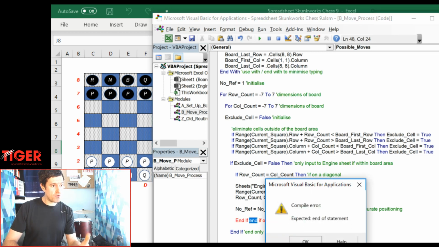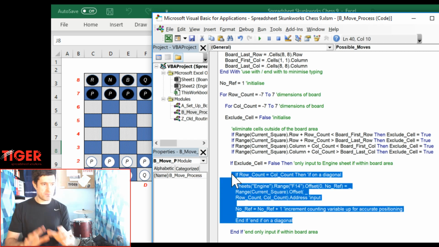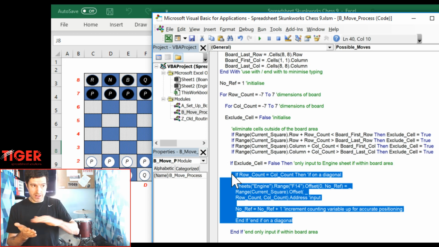There we go. The way I see this working is this piece of code is going to pick out diagonal squares. We're going to have another piece of code to pick out squares that are on a line, another piece of code to pick out squares that the knight can move to. Later on, we're going to have a mechanism that switches on each of these little conditional statements depending on the capabilities of the piece. That's how I see it all working. We're going to get to that later on.